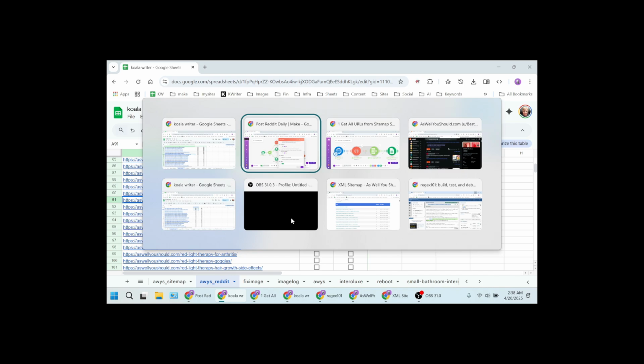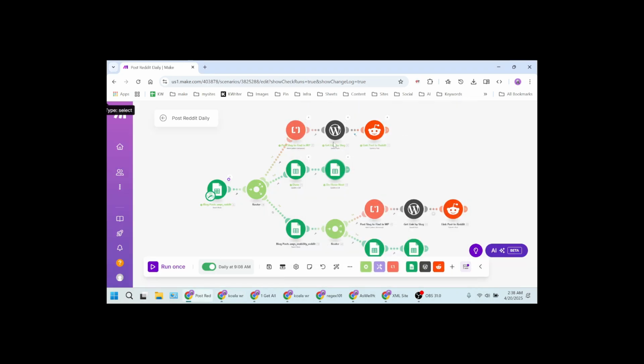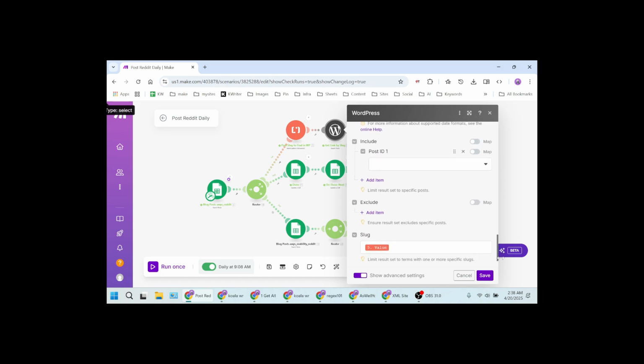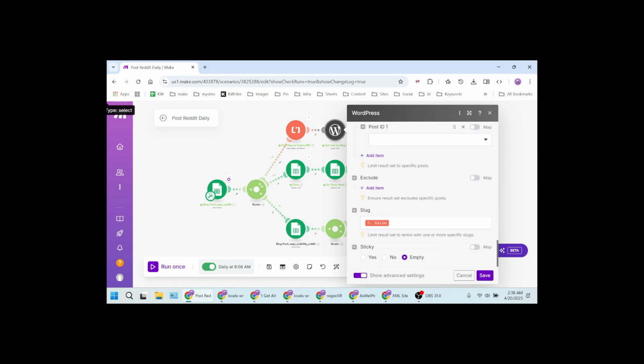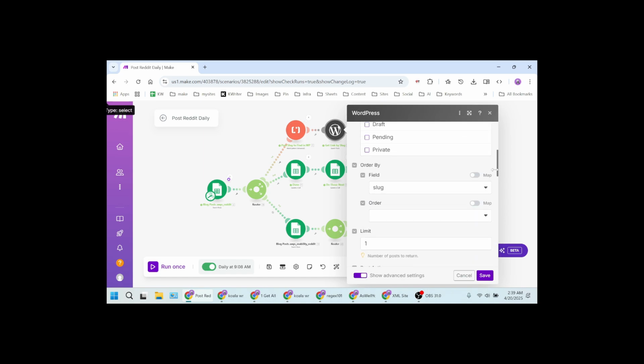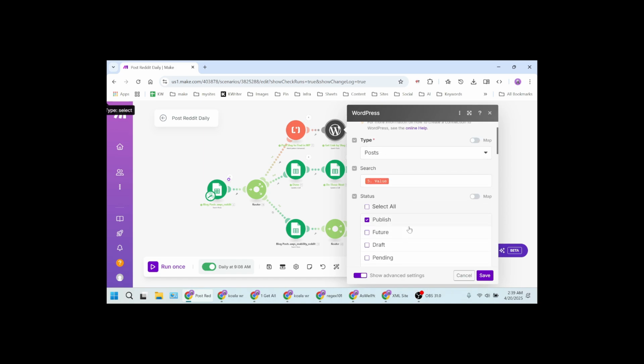We're going to strip that out so that we can search WordPress for that value, both in the search field as well as in the slug field, because there's a little bug in the search posts WordPress module: if you only put what you're searching for in the slug field, even if it's an exact match, it doesn't work. But if you match on the search field as well as the slug field, then you'll get the post back that's represented by that slug.